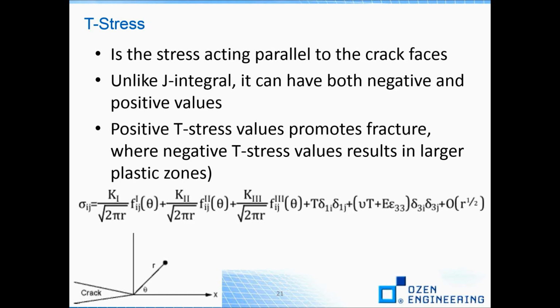Negative T-stress values decrease the level of crack tip triaxiality, i.e. leading to larger plastic zones, while positive values increase the level of triaxiality, i.e. leading to smaller plastic zones. A higher crack tip triaxiality promotes fracture because the input of external work is dissipated less by the global plastic deformation and is thus available to augment local material degradation and damage.